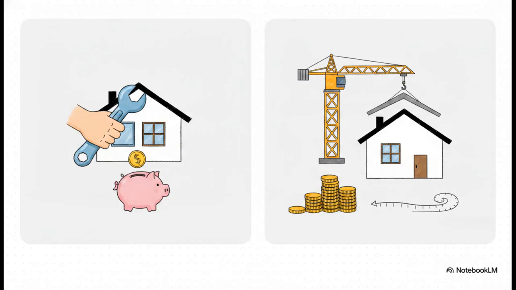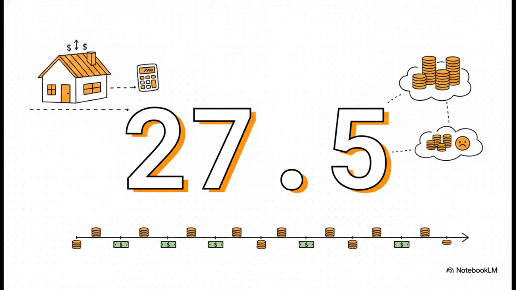So here is the great divide. Operating expenses, or OpEx, are your routine maintenance costs. Think of fixing a broken window or patching a couple of missing shingles. You get to immediately deduct this in the current year, which lowers your taxable income right now. Capital expenditures, on the other hand, CapEx, materially add value or extend the life of the property. Think of tearing off and replacing that entire roof. Those big-ticket items must be capitalized. Now, you might be wondering, why does this classification matter so much? Take a look at this number, 27.5.